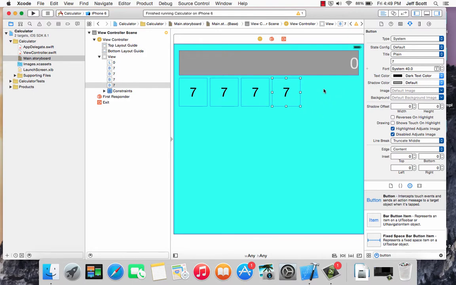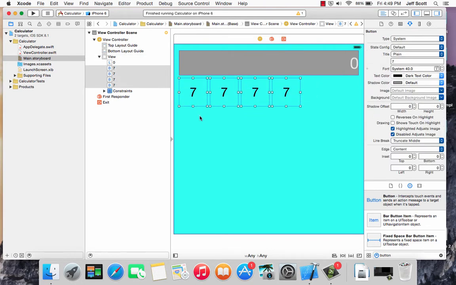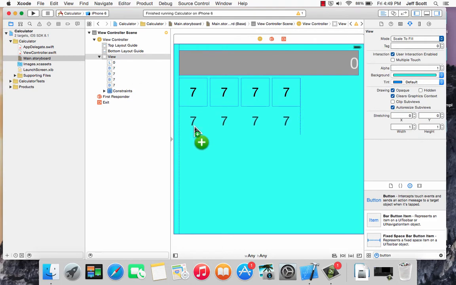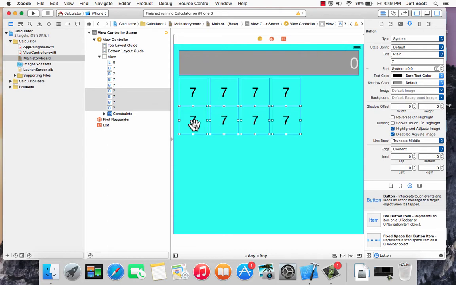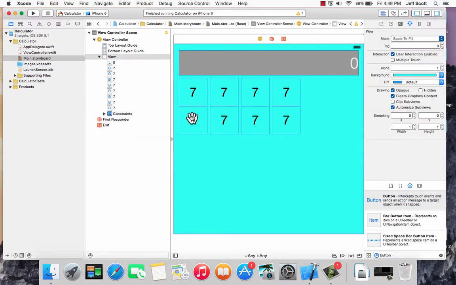All right, but now I want to highlight all of these. And again, I'm going to option drag down. So now I've got my 2nd row of buttons. Oops, I wish I wouldn't have done that. Try it again.